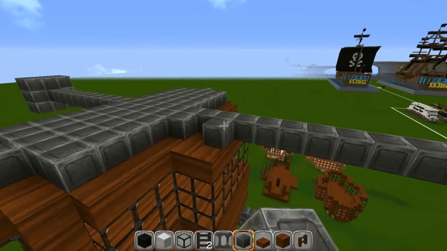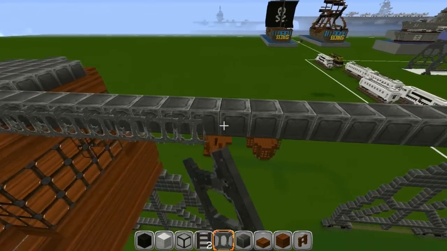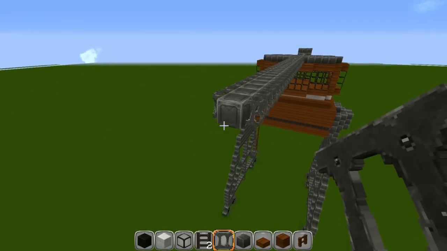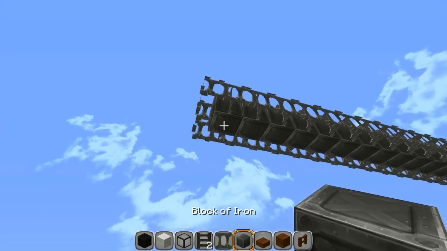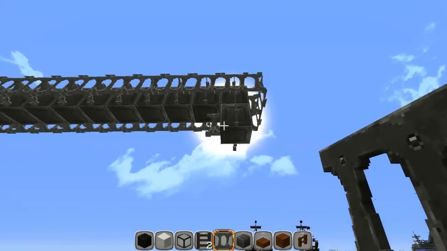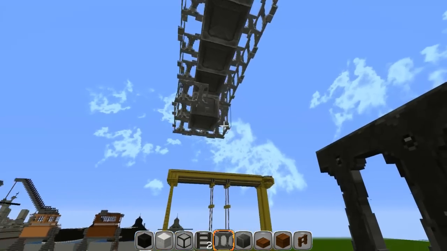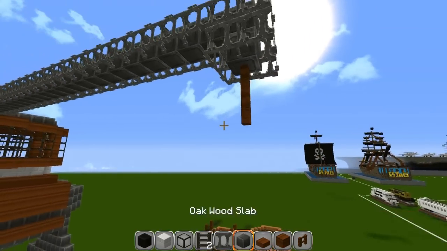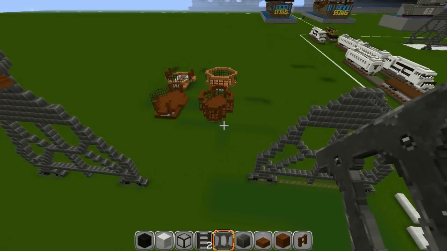So now all you have to do is grab your iron bars and go along the outside of the main boom, and go around the end. Go back to your iron block, go down one, and go ahead and cage that in. And now from this point, it's all fence posts going down for your rope, and again, your iron bars. Same thing we did down there, just put a little hook on the end and put a load on it.